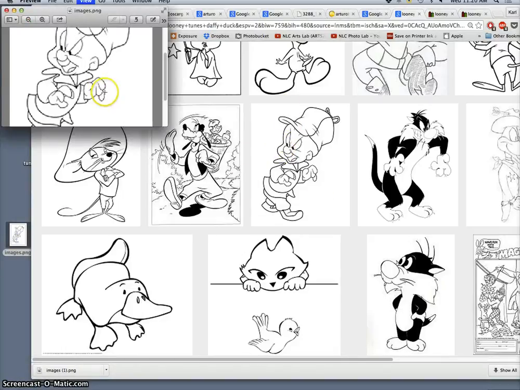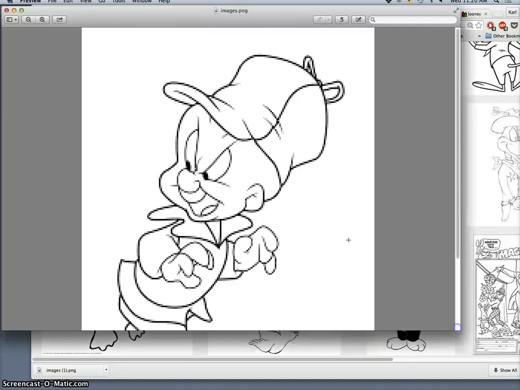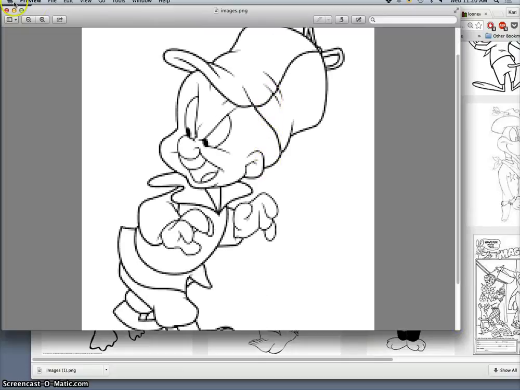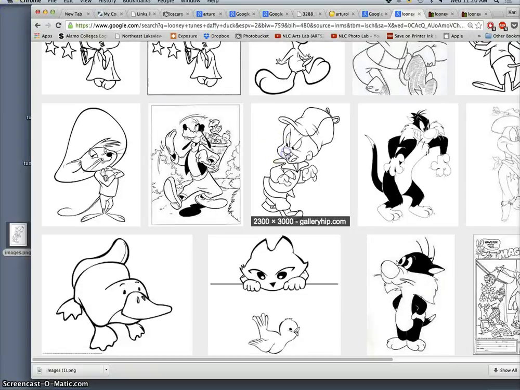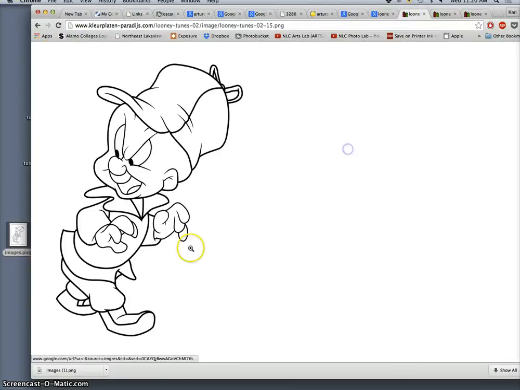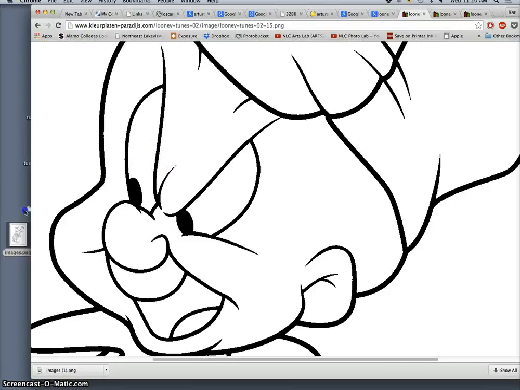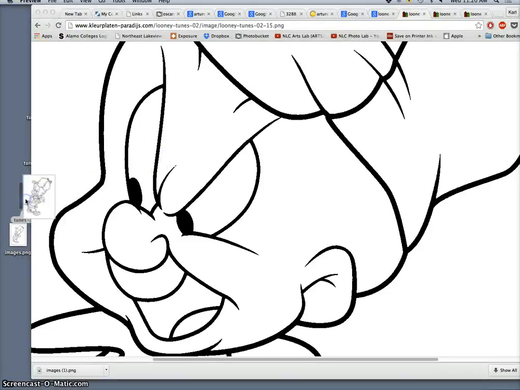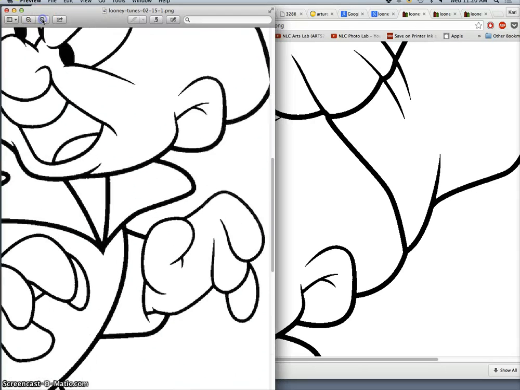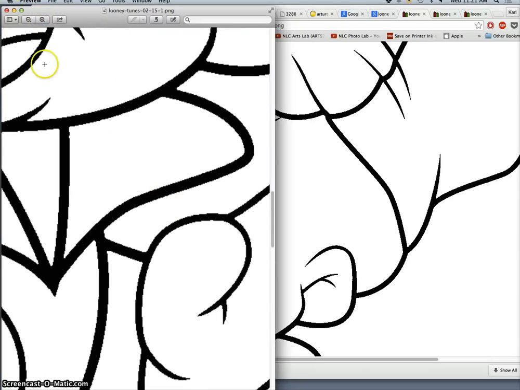I've saved the thumbnail of the image, which is a very poor quality, low resolution. So instead what I want to do is open it up in its own tab, view it in full resolution, and then save it. And that will give me a much higher quality image for use.